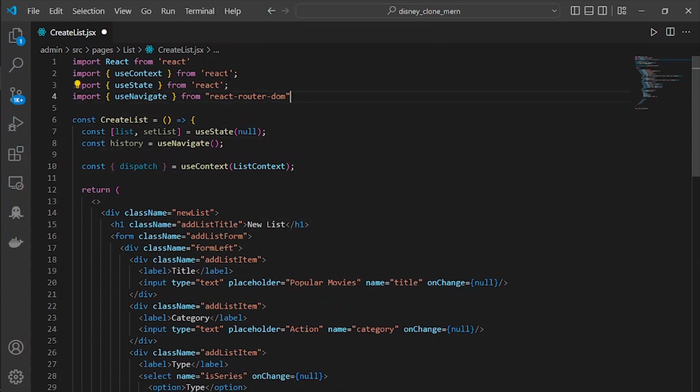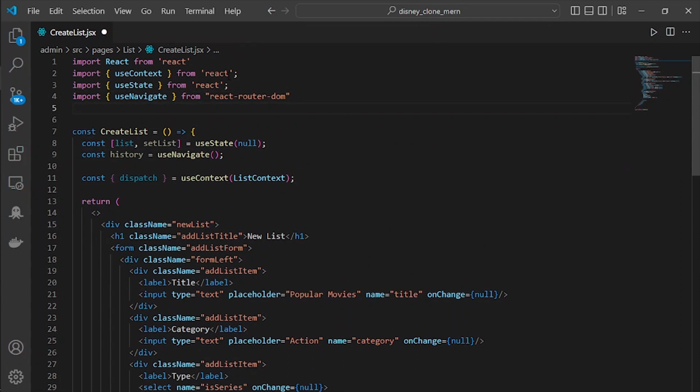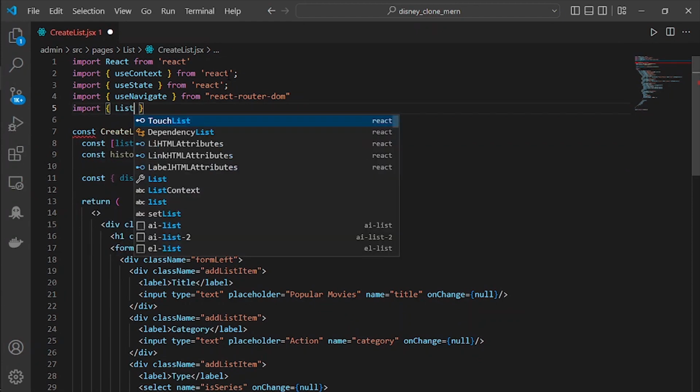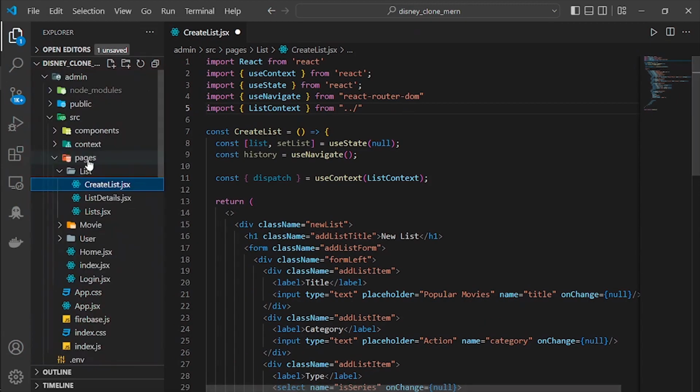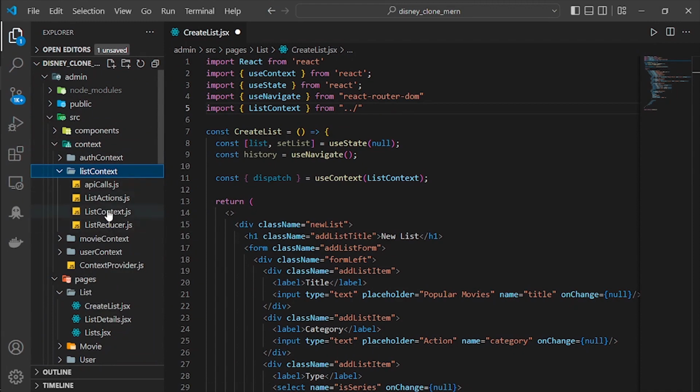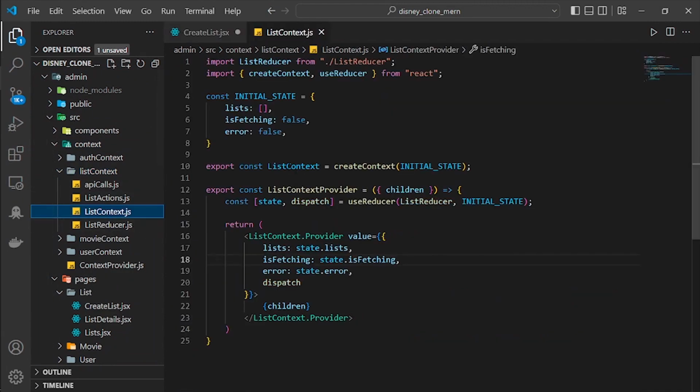But first we have to import it, and again we don't have any suggestion for it, so I will just import it manually. So import list context that comes from the dot slash context, and then list context. This is the list context.